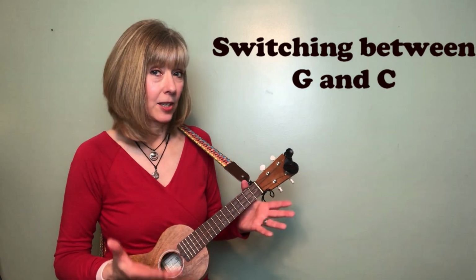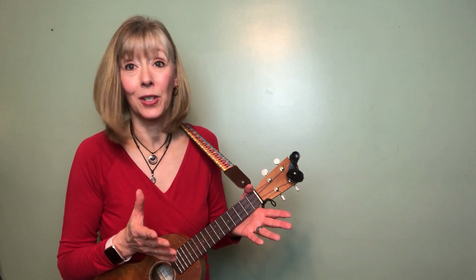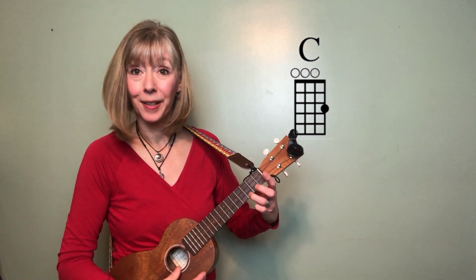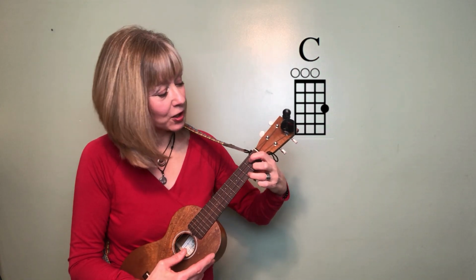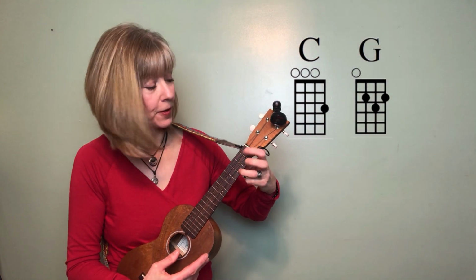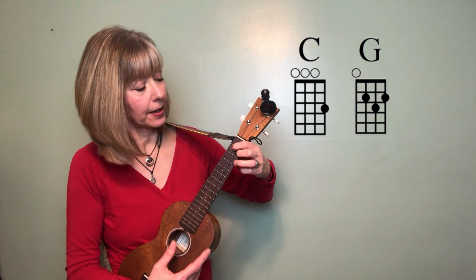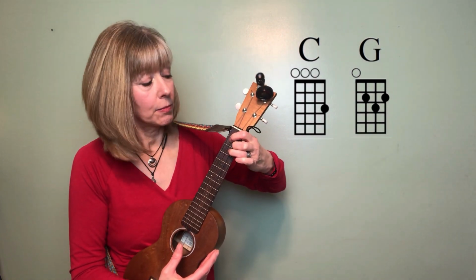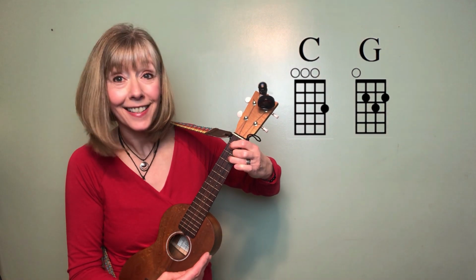To make the change from a C chord to the G chord, an important part to remember is that you don't have to get there all at once. When you're playing your C chord, you'll be taking these two fingers, peace, and moving them in position first. So your middle finger and your index finger get in position on that second fret on the A and C string, and then move over your ring finger, just going from one string to the next.